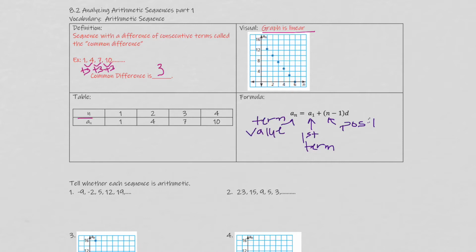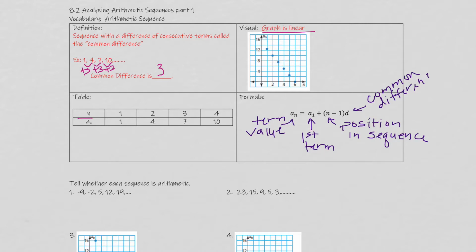You're going to notice that the n and the a sub n go together when we work through these, and I'll bring that back out to you. So n is the position in the sequence. And then my d is that common difference that we find in our sequences. When we get back at the end of this unit, we're going to talk about what these mean. But at the very beginning of today's assignment, you're just going to tell me, is it arithmetic or is it not?